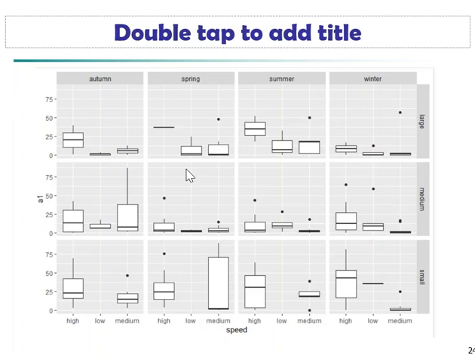In this collection of data, the researchers measured algae growth in different seasons at different sizes of water bodies, so large, medium, small, and the speed of the water in that body, whether it's a river or a pond, so the speed is high, low, medium.